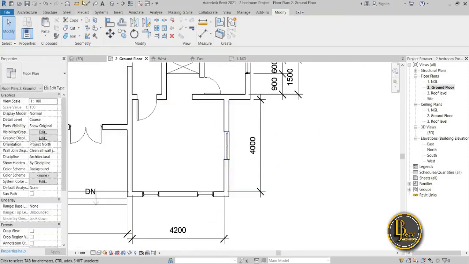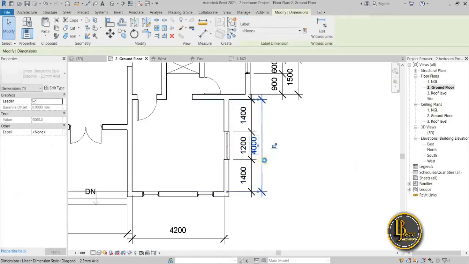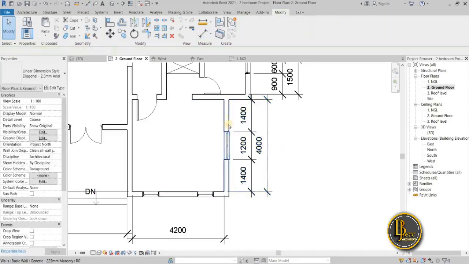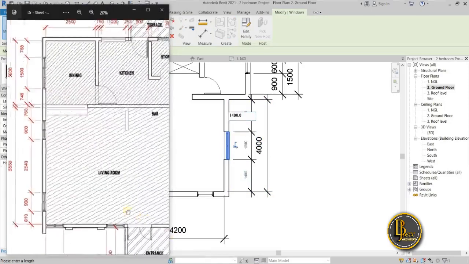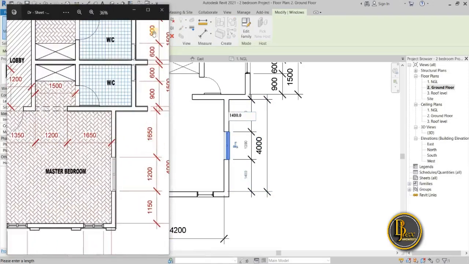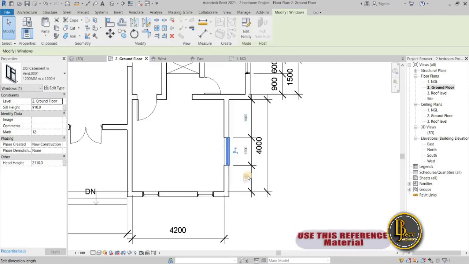If you didn't apply dimensions to the material, this one will be accurate because you don't measure it. So let's pick here and here. Windows were placed exactly where they're supposed to be, at the center. But on this plan, it's not at the center. So this should be about 1,650 or so. This is 1,650. The second one is 1,150. I'm just using this one. 1,150.